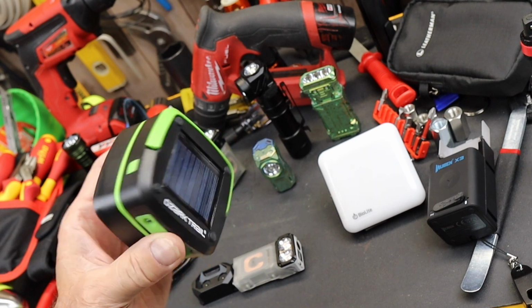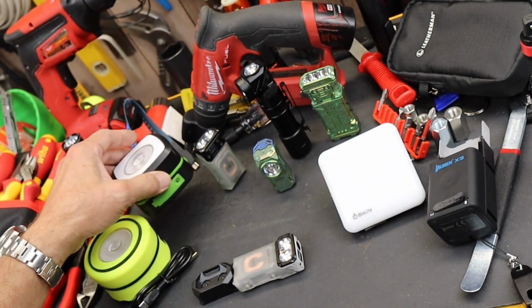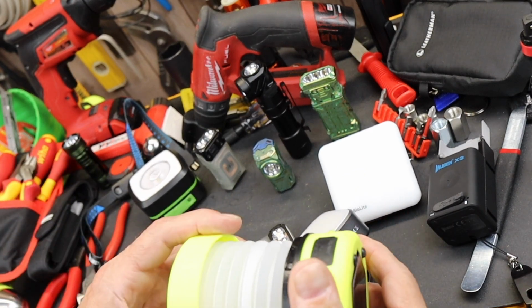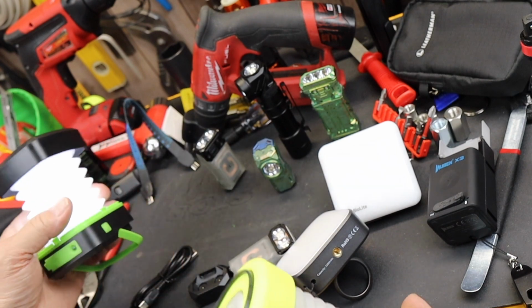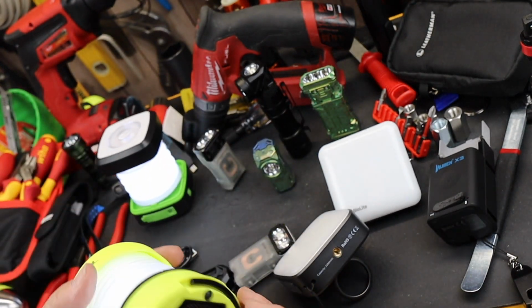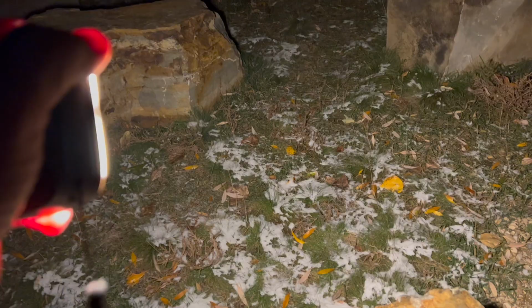Here's Ozark Trail, so if you go down to the basement, you can find stuff like this. This is a hybrid light, also quite nice. The hybrid light and the Ozark Trail do pop up to provide kind of a lantern lighting. If you want that, it does make a difference. It's a real light. But this one is a heavier ABS plastic.